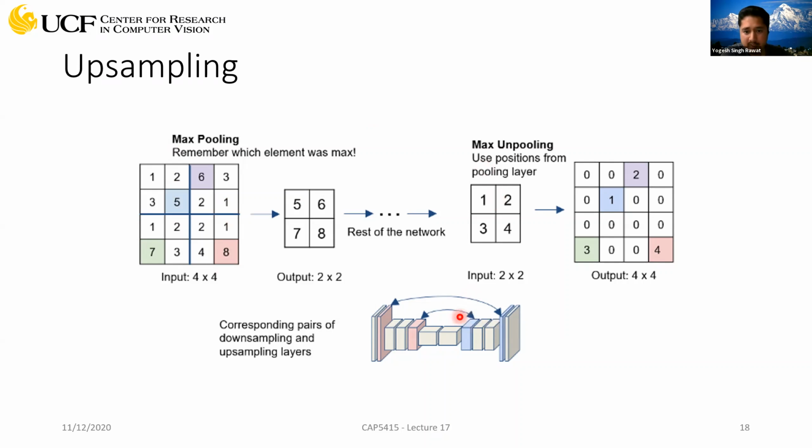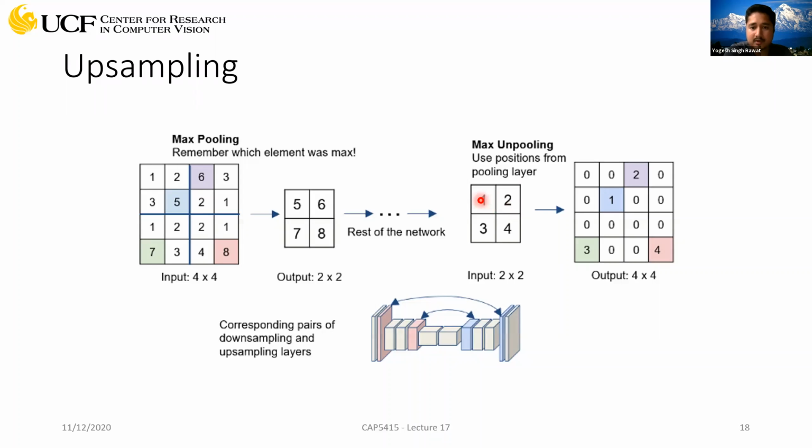And when you're performing upsampling or unpooling, you make use of that. So for example, you were at this particular location and you perform a max pooling like this. So you will store this map, and when you are upsampling at the same resolution in your decoder, let's say this feature map has values something like this and it's 2 cross 2. Now you will use the same max pooling map to perform this unpooling. Now let's see how you can do that.